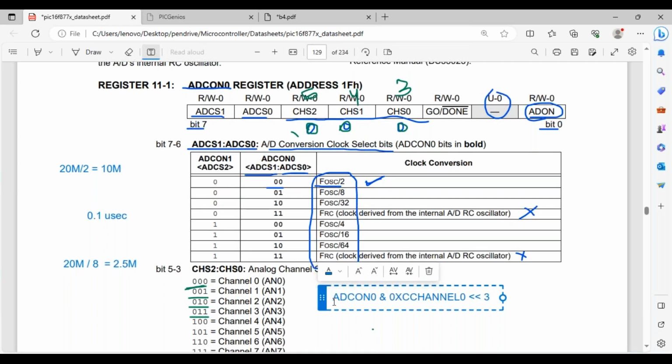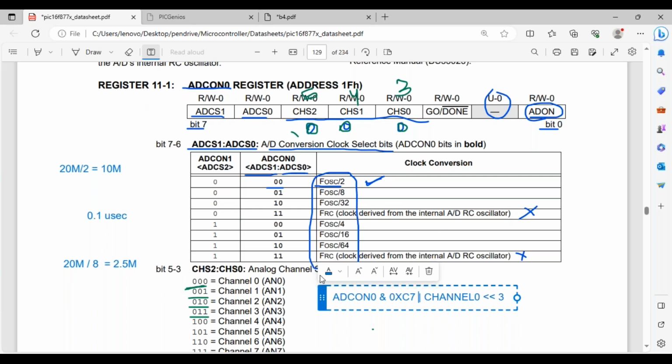So I have to update the channel every time. So I'm taking it as 0xC, then 0111, 7. So 0xC7. Now when I AND ADCON0 with 0xC7, it is actually clearing the fifth, fourth and third position of the ADCON0 register.